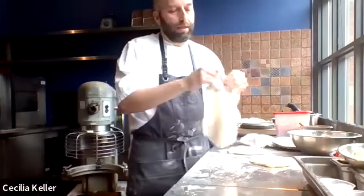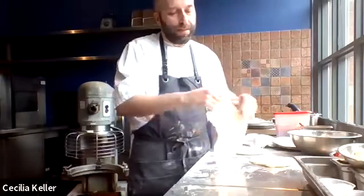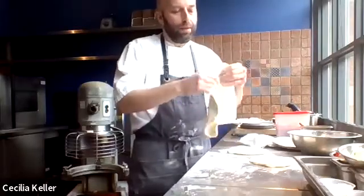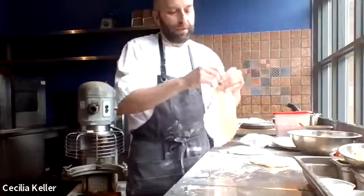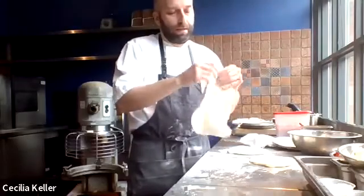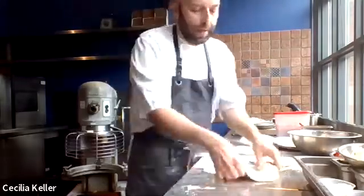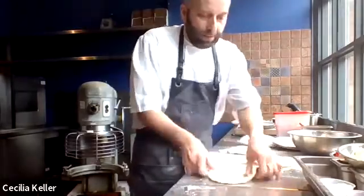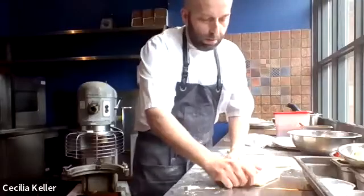The thing is, a lot of times with the tomato sauce, you label it. With the dough, you sort of forget about it. And then when you try to use it, it has to come up to temperature, and you can't really use it right out of the freezer straight up. So it makes it a little challenging for sure.